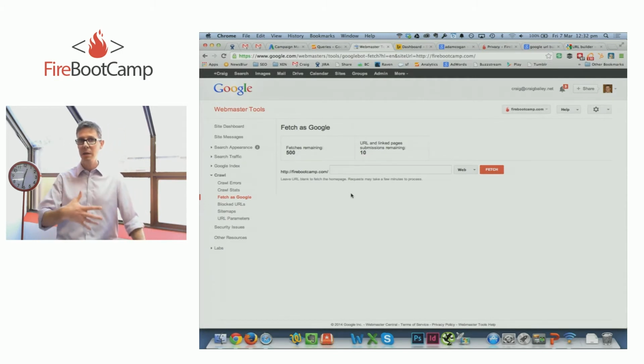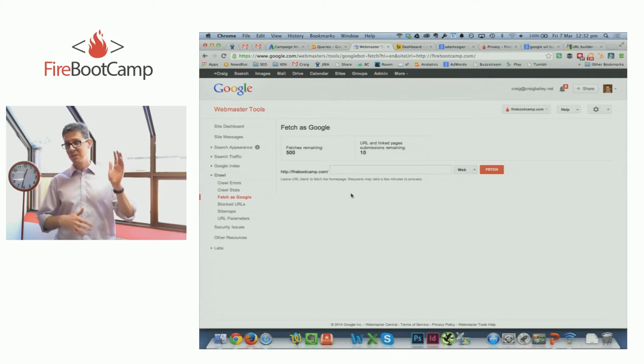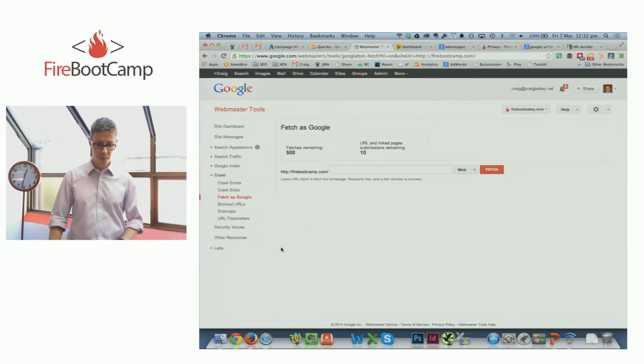If you've got very client-heavy JavaScript running your site, and some of these JavaScript frameworks do push sites into this category, you might find that there's very little content that Google sees, because it doesn't really run the JavaScript on most frameworks. So you can test it here, see what Google sees.